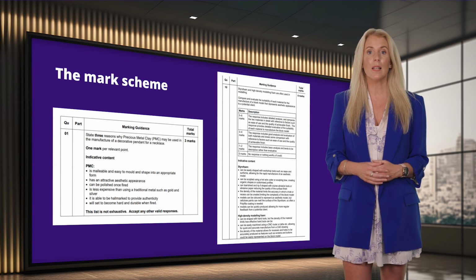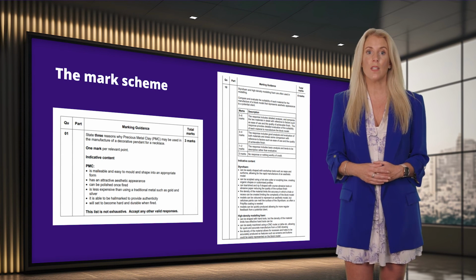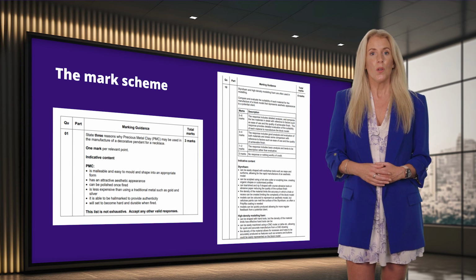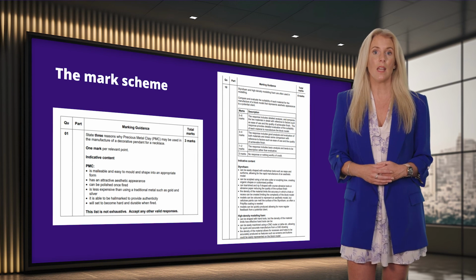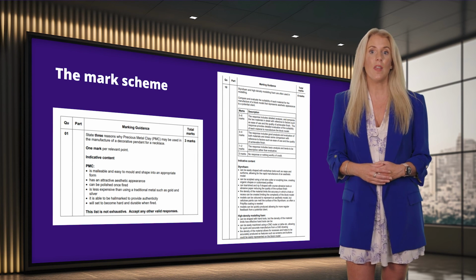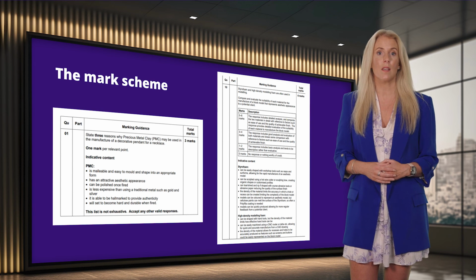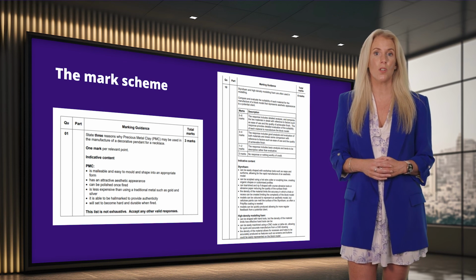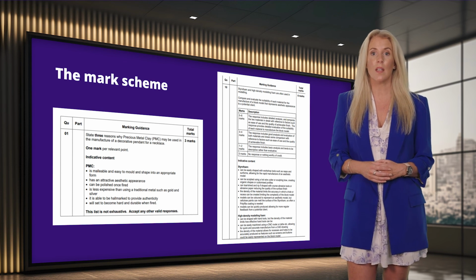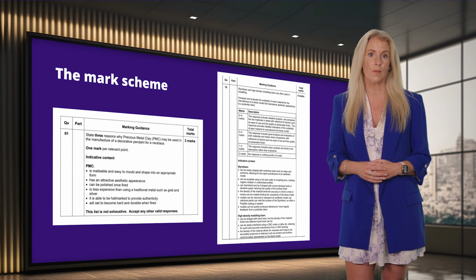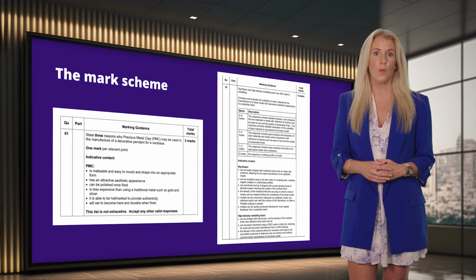Examiners can mark them holistically, crediting a wider range of responses. We treat them as a best fit, identifying the appropriate level and then the mark within that level. The focus in these mark schemes is assessing the quality of student response rather than assigning a mark per correct point. They can be difficult to word.